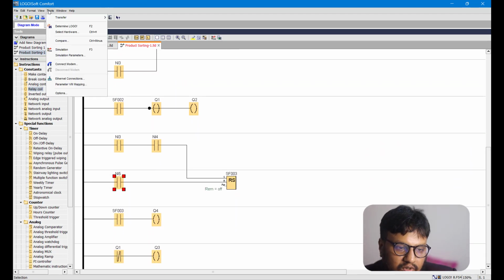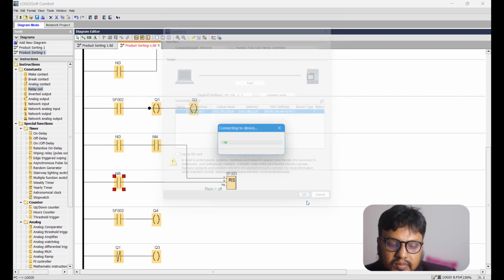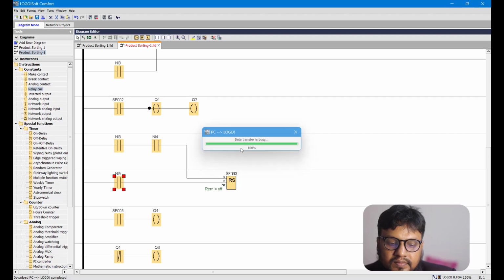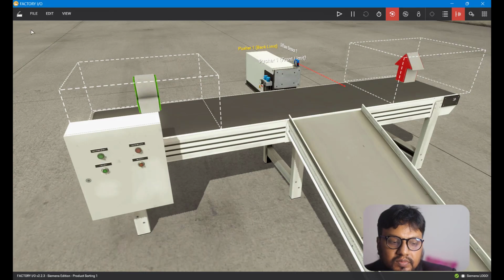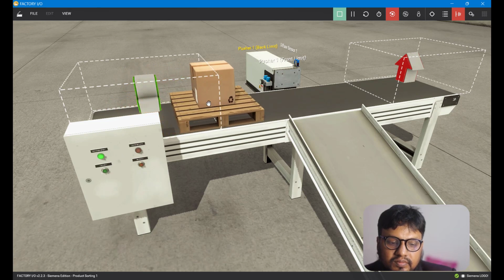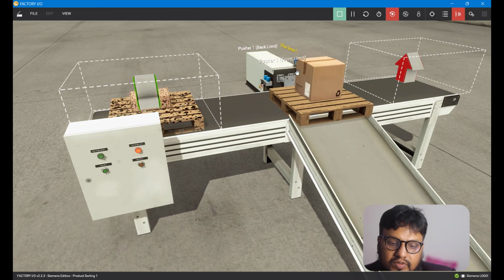Let's upload this program to our PLC. Choose it and press OK. Go to Factory IO. From here, press the simulation start button. There's a larger box coming for the diffusion sensor.